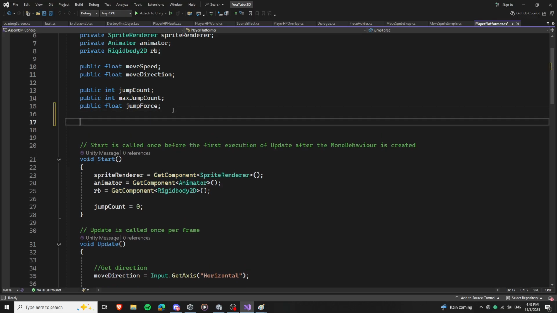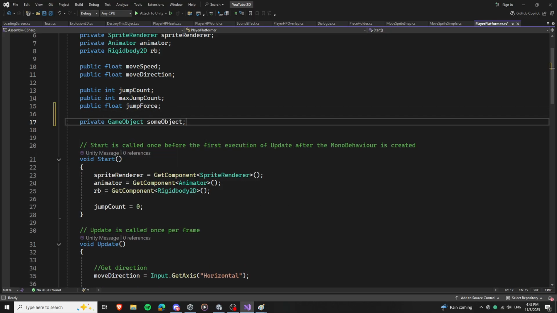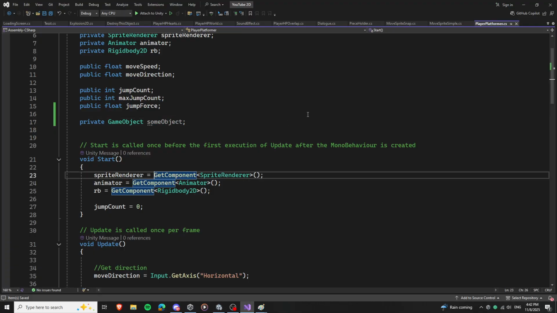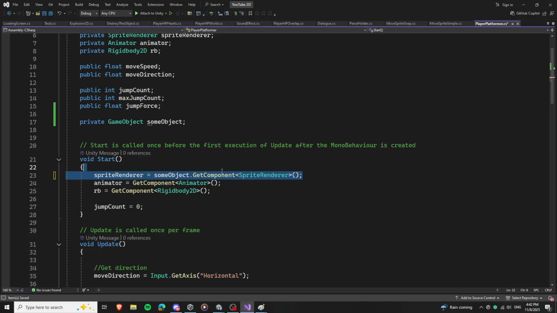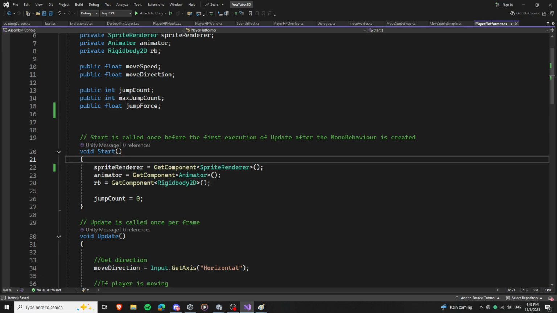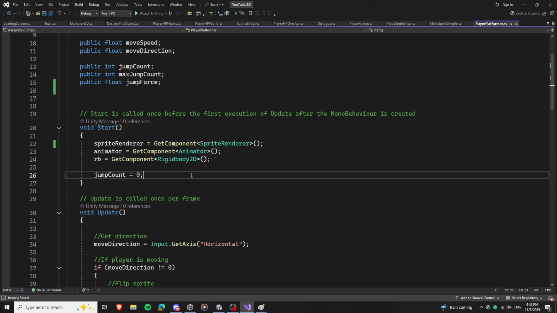You can specify an object and then that get component will get that component from that specific object. But if you do not specify an object, then it will get it from this object that has the script. So we get the components and place them in the variables that we created, and by default here the jump count is 0.